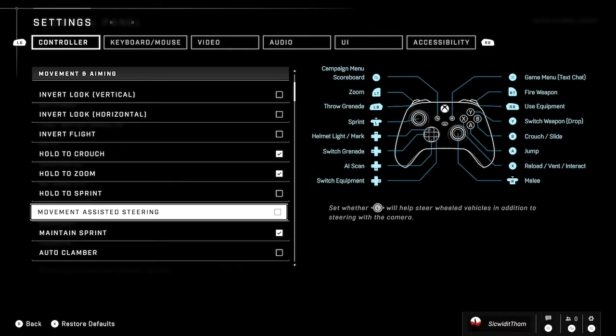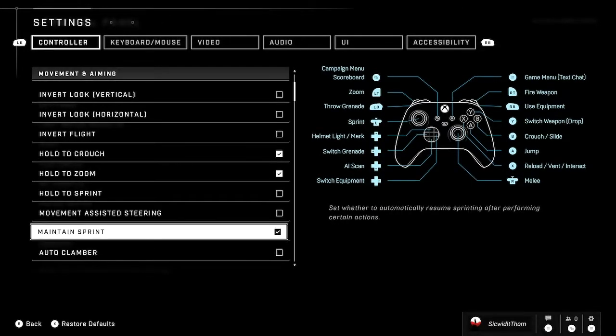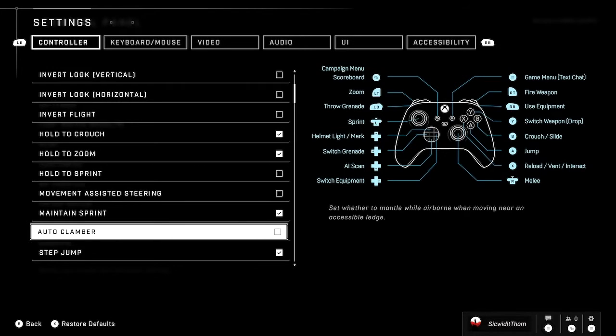I don't keep hold to sprint on, because this gets me killed so many times if I were to keep it on. Maintain sprint, pretty much after I sprint, I don't have to hold the sprint button. I'll keep that on because my finger hurts after a while. That's completely preference. Auto clamber is also another preference one.